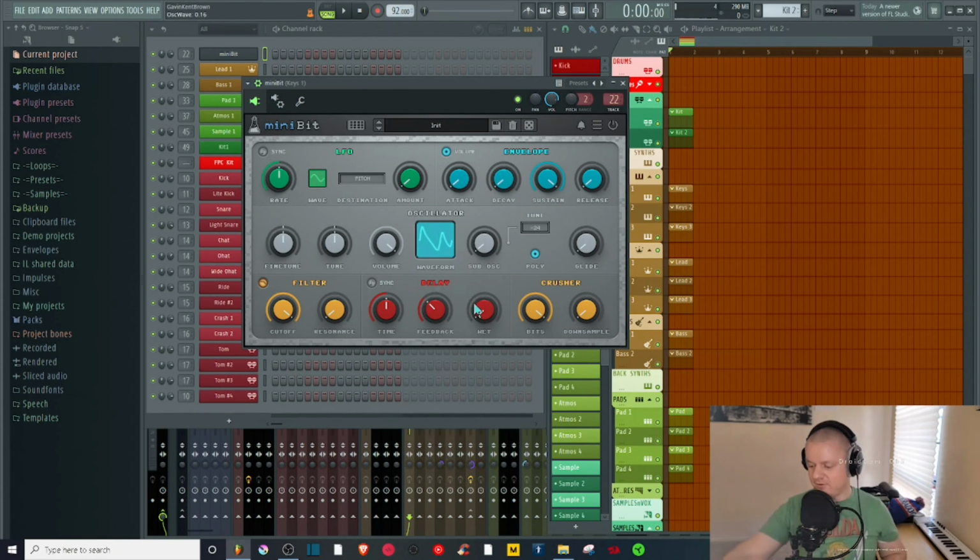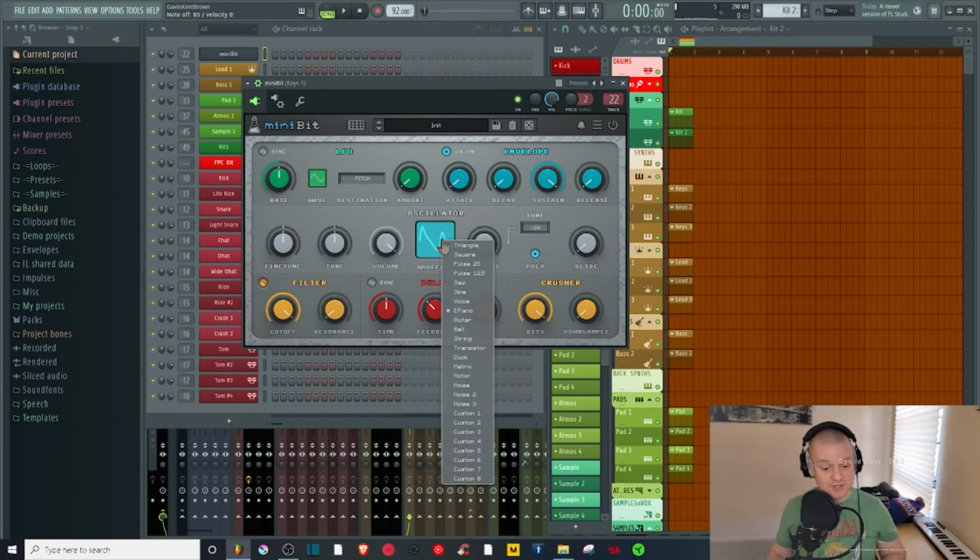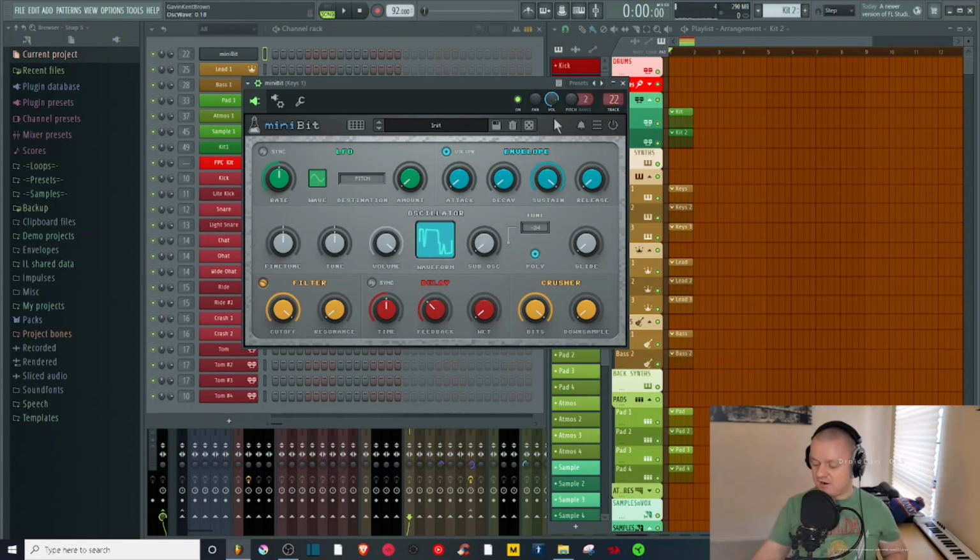There's an E-piano for all y'all jazz fanatics out there. Based on my knowledge of jazz chords, you can tell I don't play much jazz. There's a guitar. So realistic. I suppose in some way it might be, but that's old school game stuff. There's a bell. There is a string. There is a transistor.